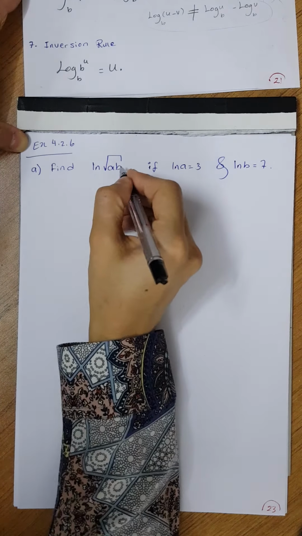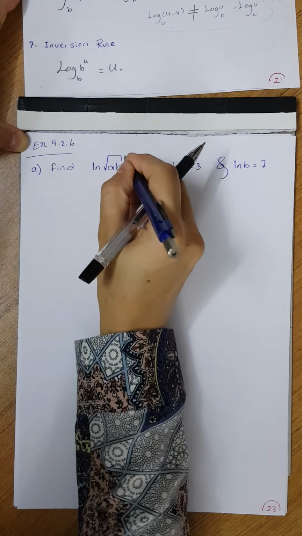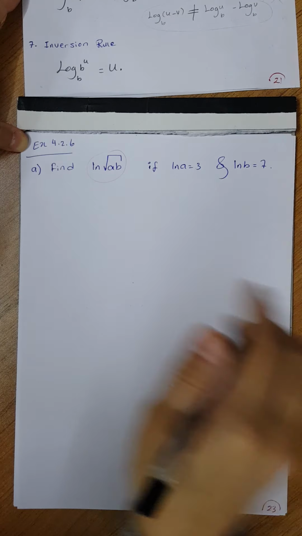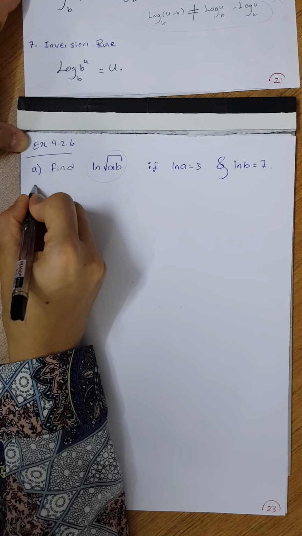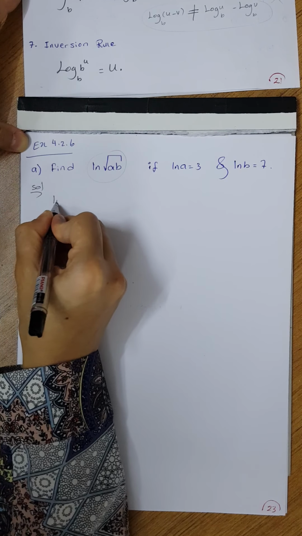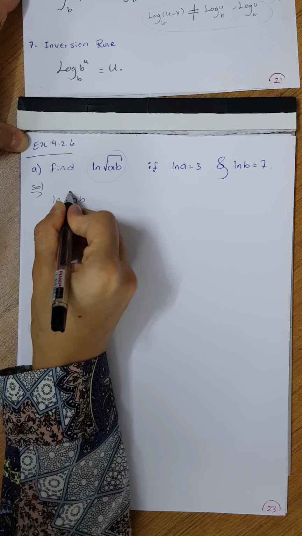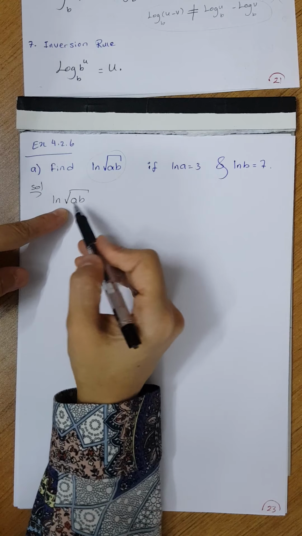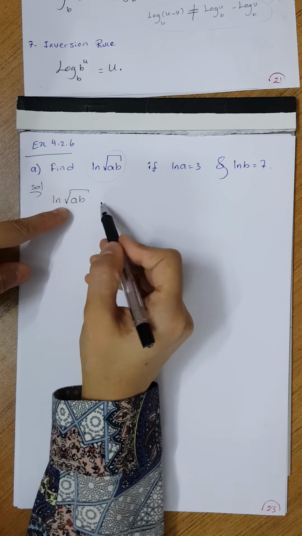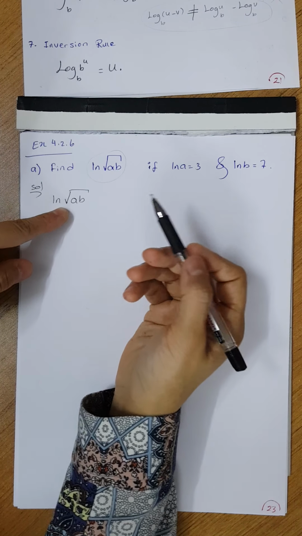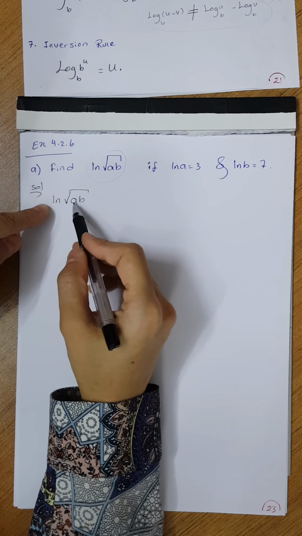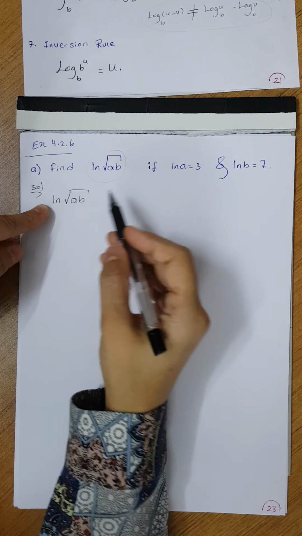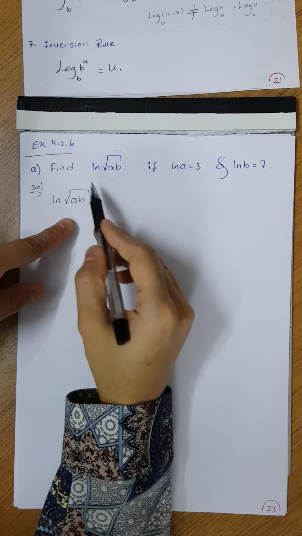Let's find that one. So this one is required from us. We have to find that expression, but 2 things are given to me, okay? Let's start with the solution. What do I have to start with? Ln of ab. I have to separate it. Look, I'm not writing directly 3 for ln of a and 7 for ln of b, so 3 multiplied by 7 is equal to 21. No, why? Because here ln of a multiplied by b under the square root is given to me. How can I directly input 3 and 7 into that one?